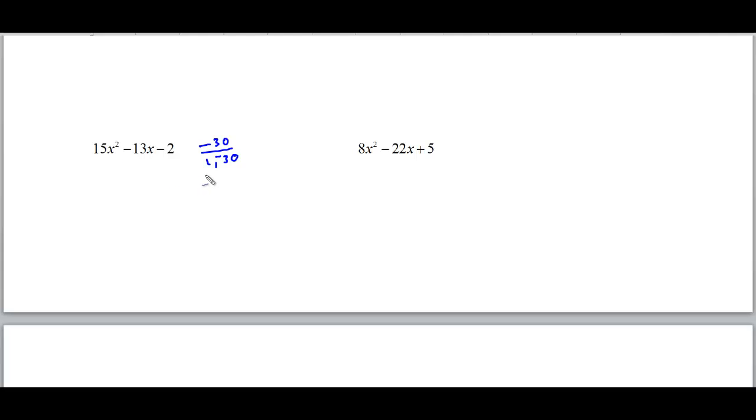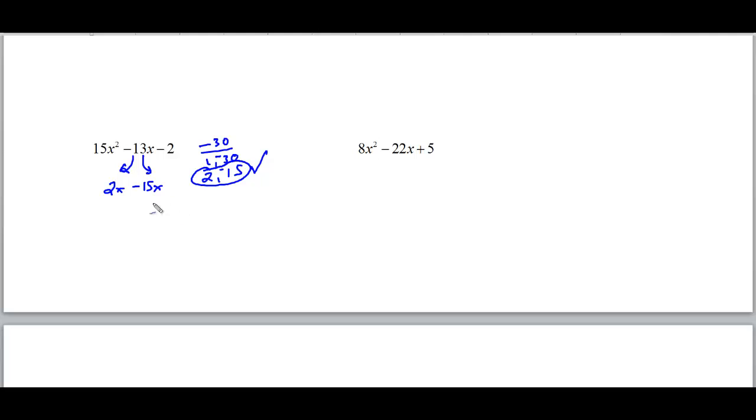Looks like I'm moving on. 2 and 15 make 30, and I'm going to put the negative with the 15, and that gives me my combination. So only 2 steps away, unlike the last two problems where I was many steps away. This was a lot faster. So what I'm going to do is then split this into two terms right here. I can use my arrows to show you that it's going to be 2x minus 15x.